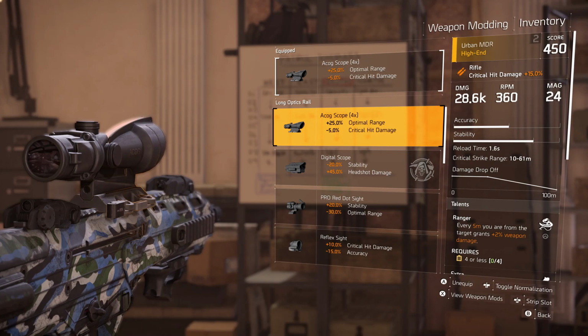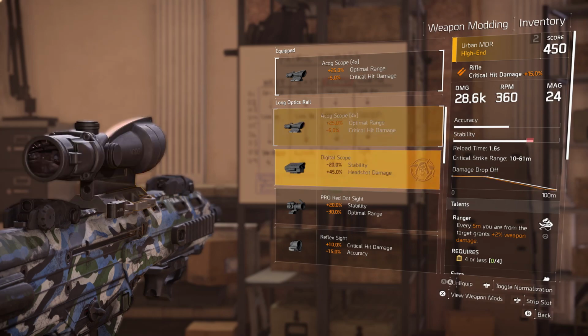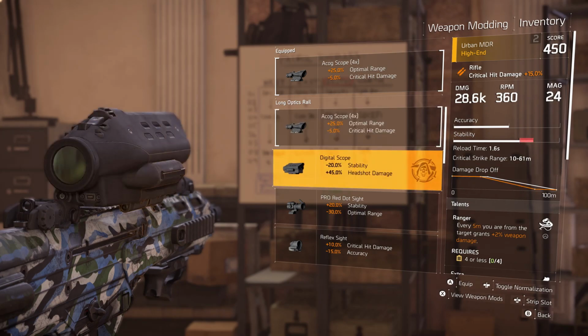Now, alternatively, if you're stacking weapon damage and headshot damage, you use this scope. You get this scope from being a sharpshooter. I'll go over that in a second, but let me just go over this first. You use this scope, and you're going to increase your headshot damage, and then you're going to decrease your stability.